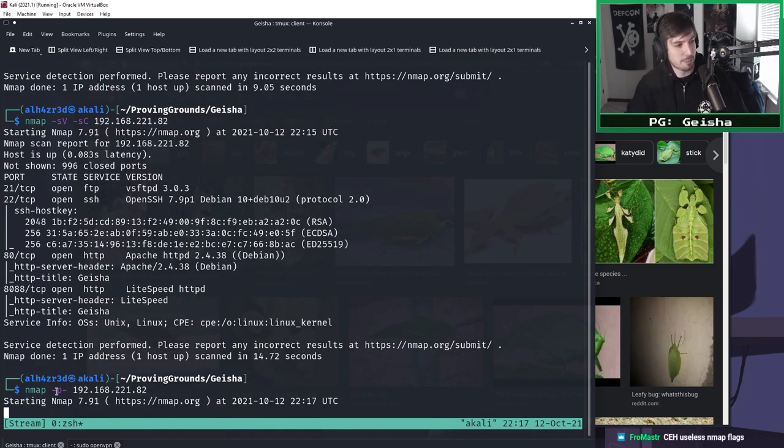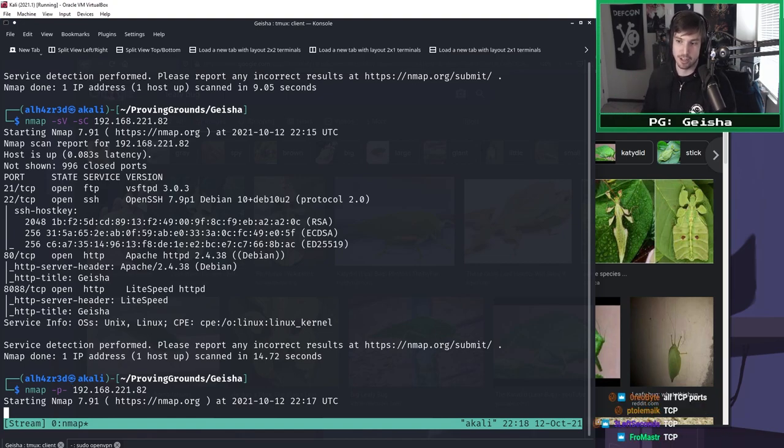So, what -p- does: -p enumerates specific ports. If you put a dash after, that means it's gonna scan all ports. But not all ports, really. Amend that statement. I see that's what chat is saying, that it's going to scan all ports. That's not necessarily true. What is it actually scanning? Amend that statement for me, chat. What ports are we scanning with this option? Boom, Oreo Byte. That is correct. Good work. All TCP ports.